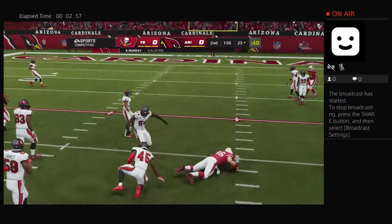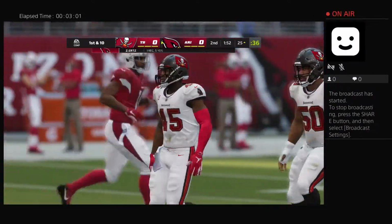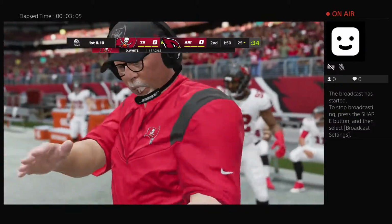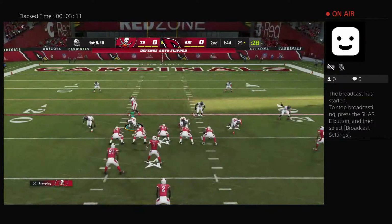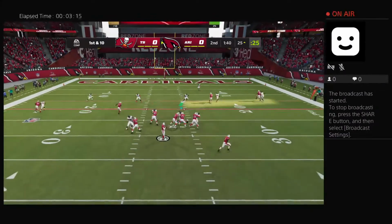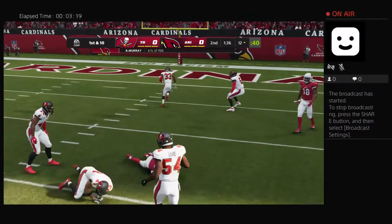Hurts over the middle. And he's able to get the first here as he's taken down at the 25. They get 5 out of that one, and it moves the chains. And forget about the run to set up the pass. They're just coming out throwing. Forget trying to set anything up. They feel like they have the advantage. They feel like they have the matchups, and they're just attacking right now. Yep, going to the air on the opening drive.